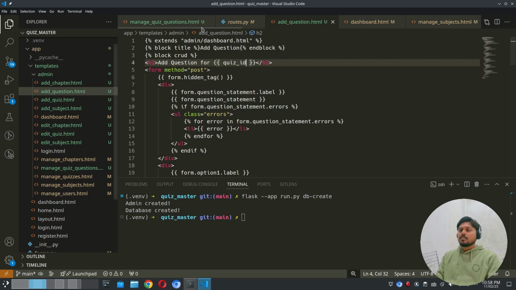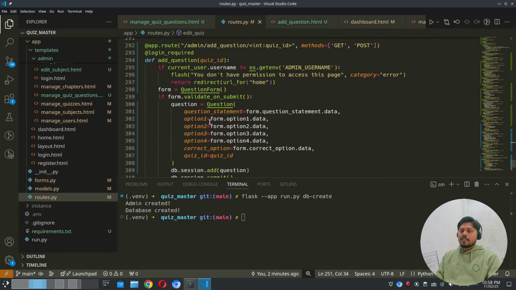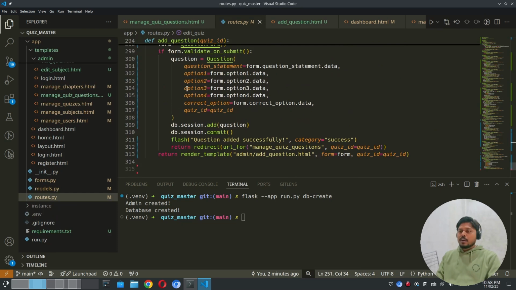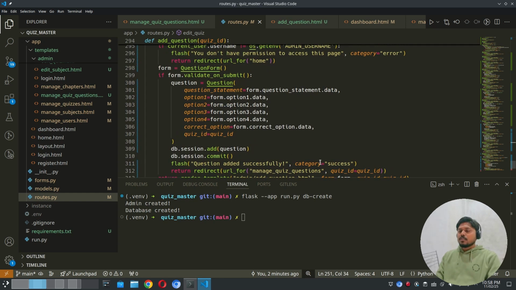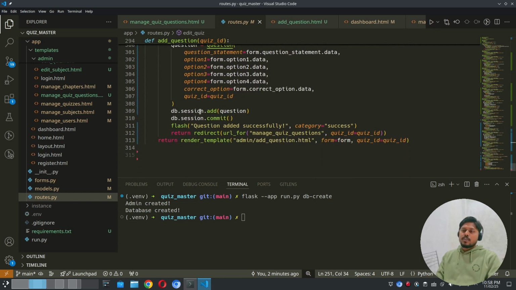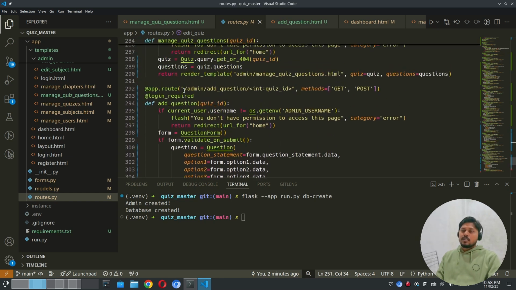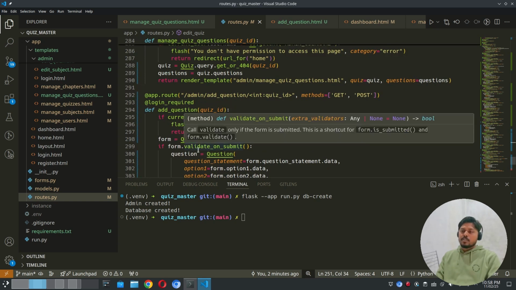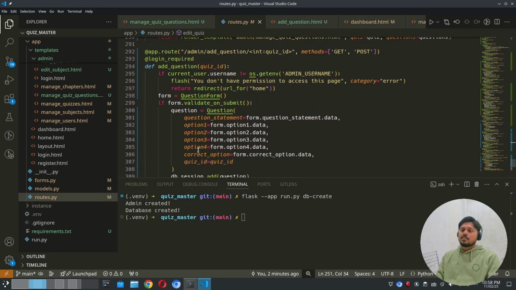Just do it. So go to routes.py, add question template. Are we providing the quiz in param? No, we are providing the quiz ID. For providing the quiz, we have to fetch the quiz record from the database. And is it feasible?